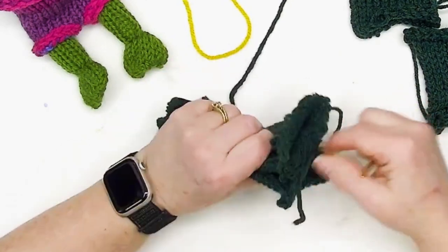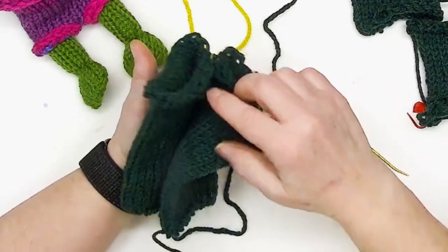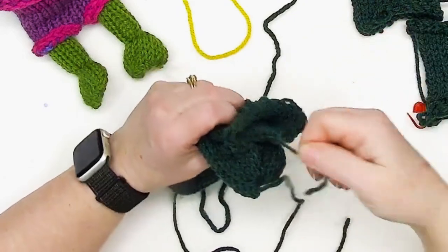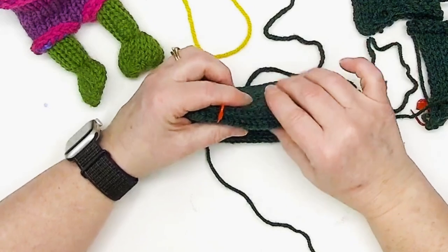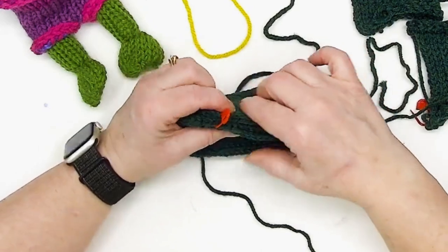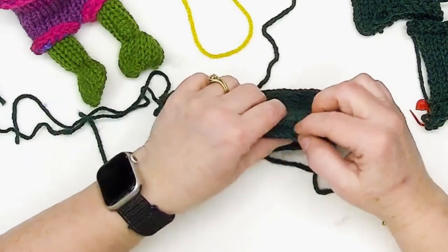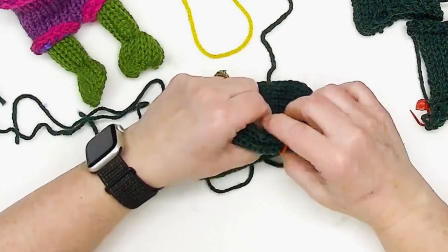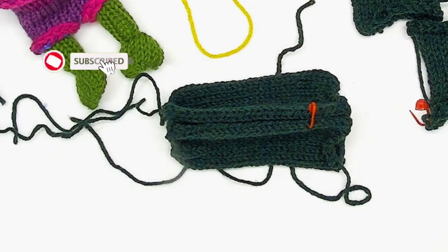But first, what I want to do is go ahead and get the body stitched together. Just tidying up those ends just a little bit. There we go. We're going to stitch this together with a mattress stitch really quick. If you haven't seen the mattress stitch before, pretty much every single video I've made here on YouTube has a mattress stitch in it somewhere, but we'll do it again. Don't worry. I'm going to do it again here.